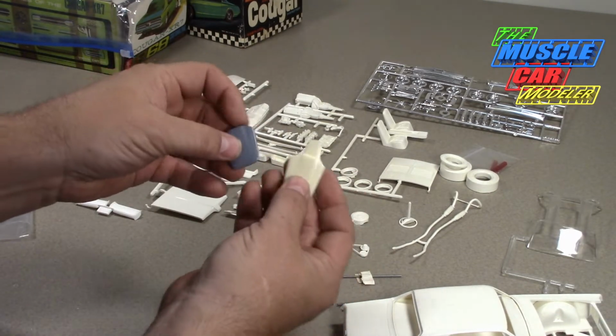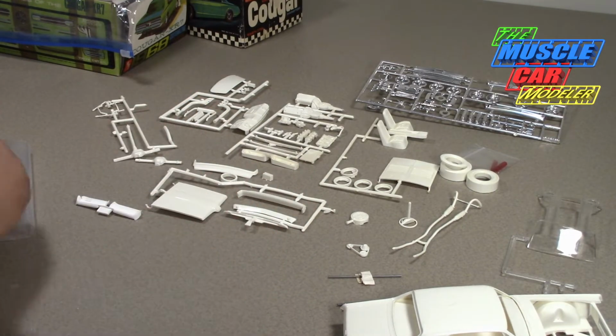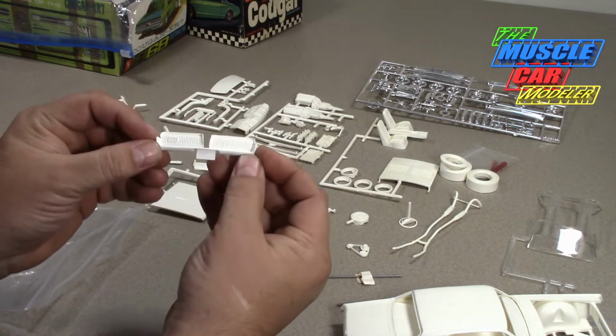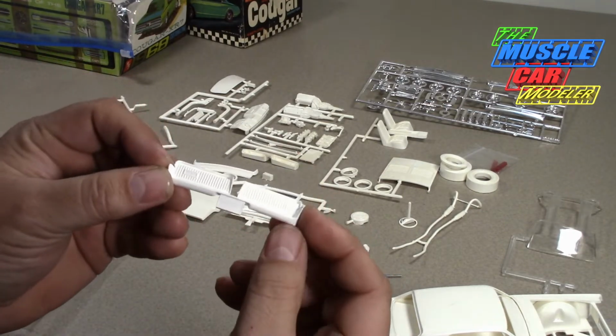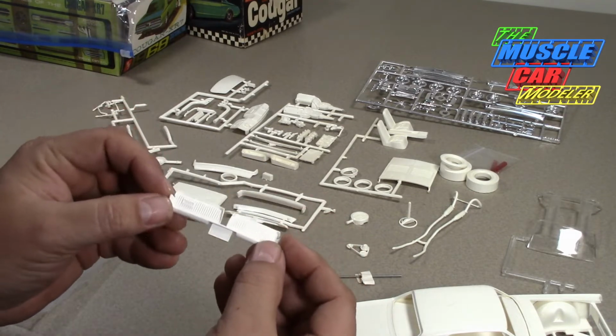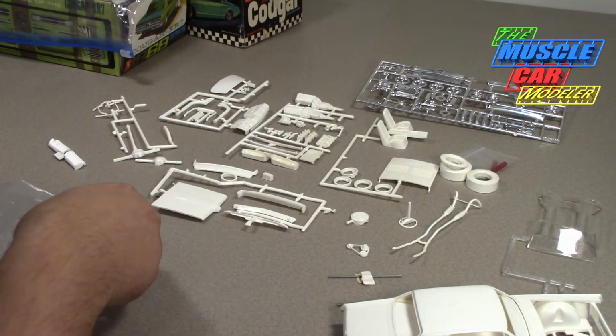These are GTE hood scoops that I had cast. So they don't come in the kit, and that's also why I got this front bumper that's not chromed. It's from another one of my kits. I'm going to change the moldings over, since the GTE has a different molding on the headlight covers, but I will get to that.